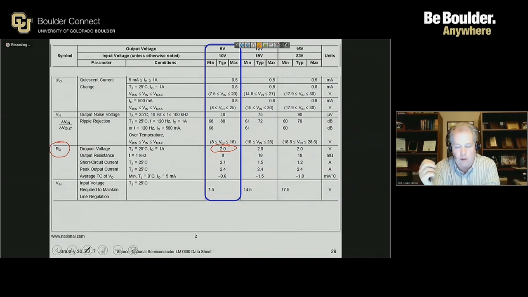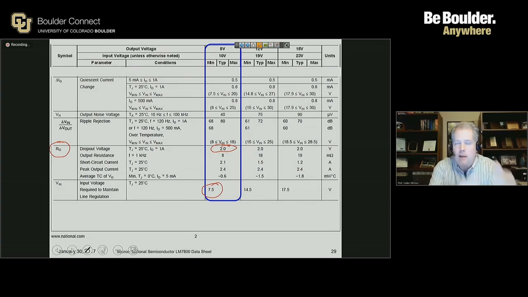But that's not where we just focus our attention. We're going to focus our attention on providing an input voltage which can handle all the different characteristics which can influence the output. And what this is saying, in order to maintain line regulation, we should see at least 7.5 volts at our input. So what you should see this semester is as you're feeding voltage from your wall adapter to the regulator on your board, you're trying to get at least 7.5 volts to the input pin of your regulator. There'll be a little bit of voltage drop due to the diode bridge that's present at your input.